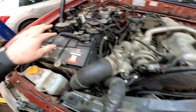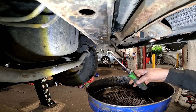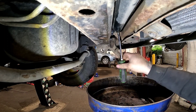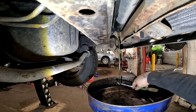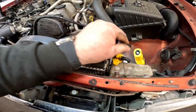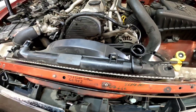First things first, we're going to disconnect the battery negative, take the coolant fill cap off, and send the vehicle up in the air to drain the water out. To drain the coolant, get a little Phillips screwdriver — there is a little drain bung in the bottom of the radiator. Make sure you've got a receptacle handy, take that bung out and let it drain. Once all the coolant's drained, we can move the top hose, bottom hose, and the little expansion tank hose.